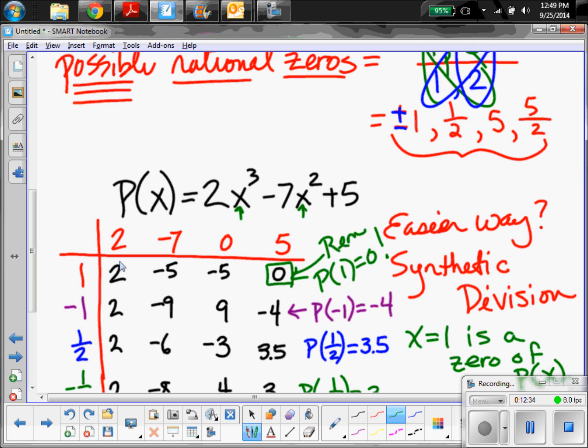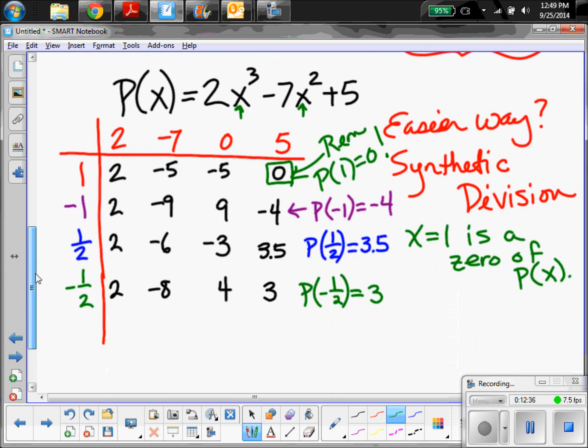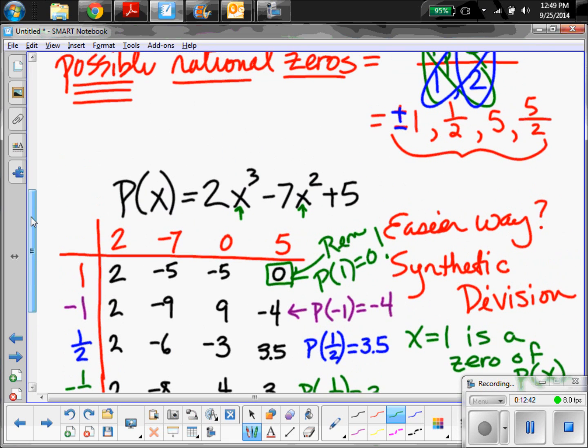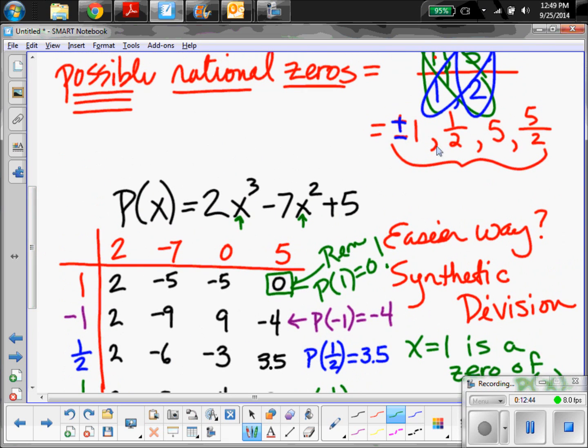So what does synthetic division do for me? Well, in a very quick, easy way, you're able to test your possible rational zeros without having to go to all the work of plugging those numbers in for x and doing the math. Imagine if your polynomial was 5 or 6 terms long and you were having to put in 8 or more numbers every time. That gets very tedious.